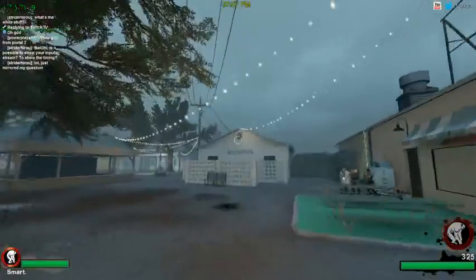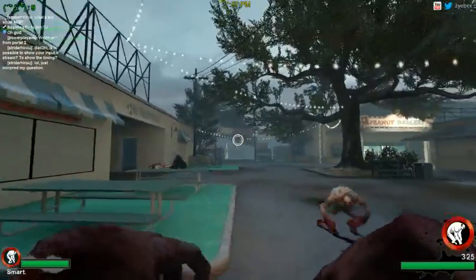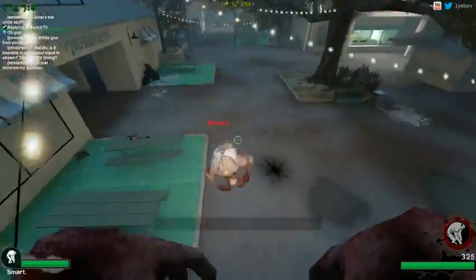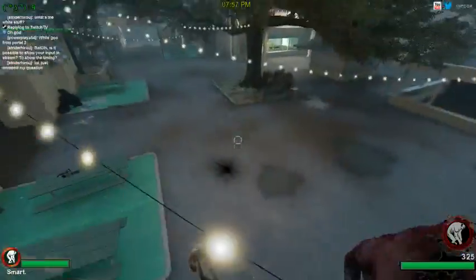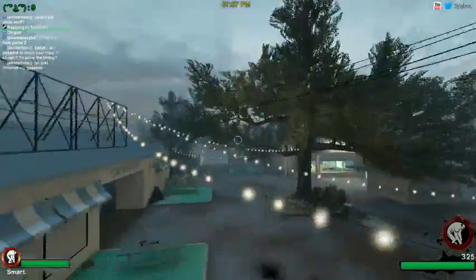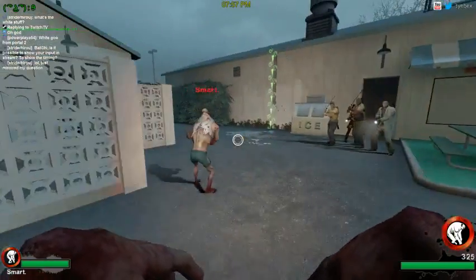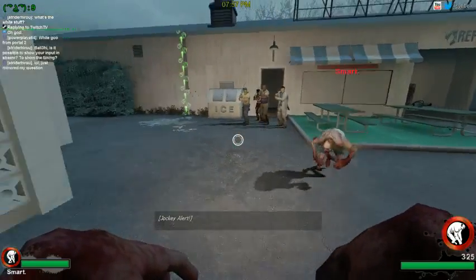Now, one thing before we move on is a little tip with the jockey. If you jump straight into the air, you'll notice in the bottom right that your red bar doesn't fully recharge until you've landed on the ground. What this means is that while this red bar is recharging, you cannot land on a survivor by landing on their heads, etc.